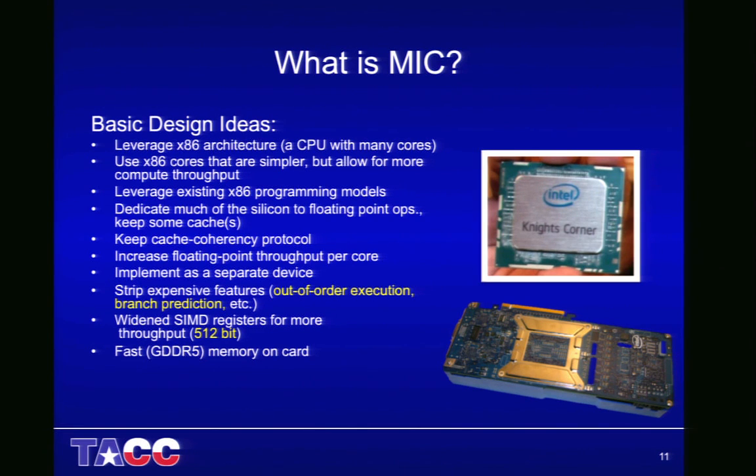So if you're not familiar with MIC, I'll give you just a quick heads up of what it's all about. The basic design idea is similar in thinking to a GPU in that it's leveraging existing fabrication technology that's been shrunk down, but build a big die and put many cores on the die. In this case, Intel is trying to leverage x86 technology. So it's not exactly 100% x86, it's x86-like, but it tries to adopt a similar programming model.